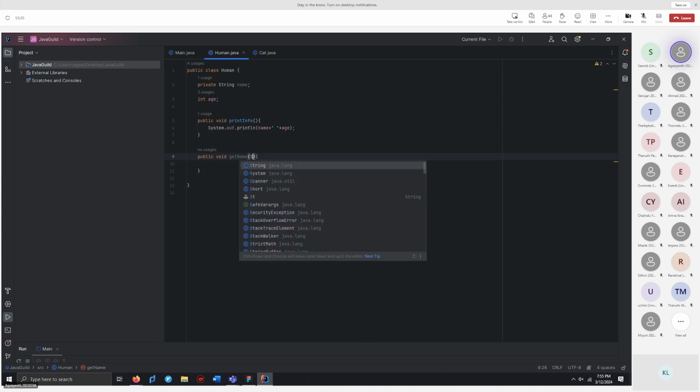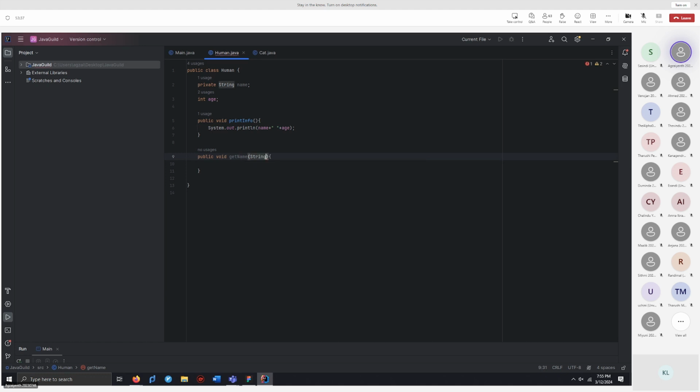So I'm going to say string. If you're getting an argument, you have to receive it from this side, which means we have to initialize a parameter. So I'm going to say string n, and then name variable is equal to n.